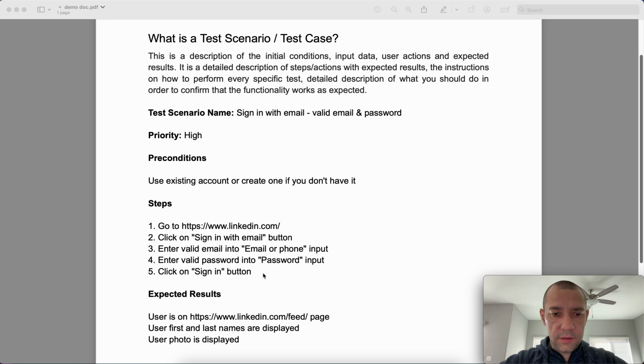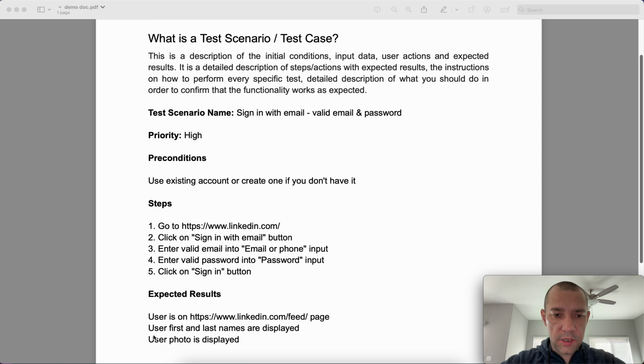Click on the sign in button, and after that the expected results will be that the user is on, so basically, in this specific case there are three verification points. First, that the user is on a specific page with this address, feed; that the user's first and last names are displayed; and the user photo is displayed.